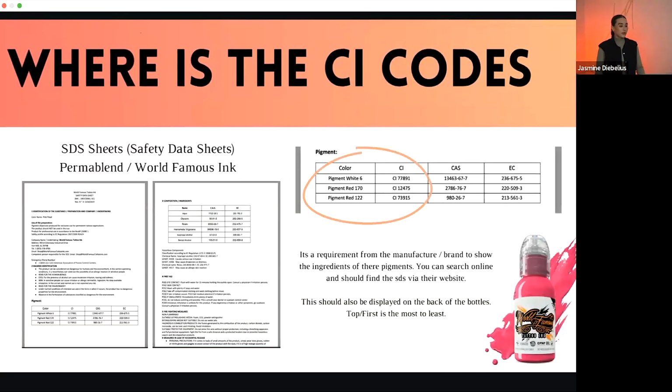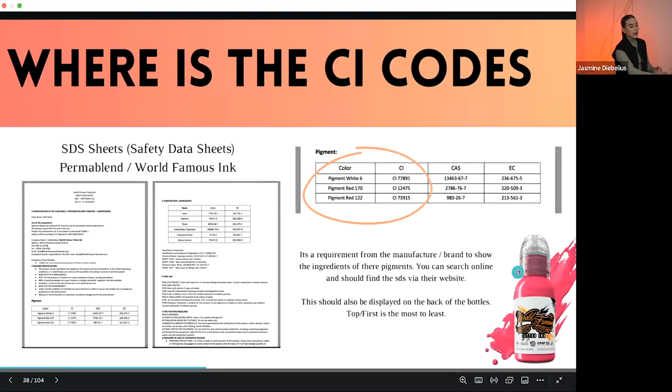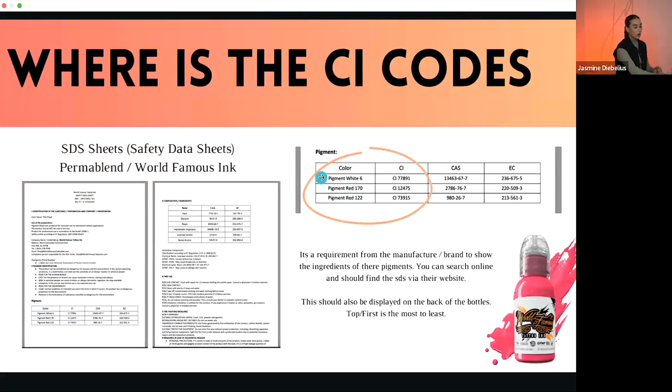So you're probably thinking, right, this is all good information, but how do I find out exactly what is in my pigments that I'm using? I have done the work for you, which you're going to see. You will find this on the SDS sheets that the manufacturer has. So SDS sheets, the safety data sheets. This is an example of one from World Famous Ink, and you can see that this is what it will look like. And if you go to the box here, which is zoomed in, you can see the list of colorants that makes that specific color.